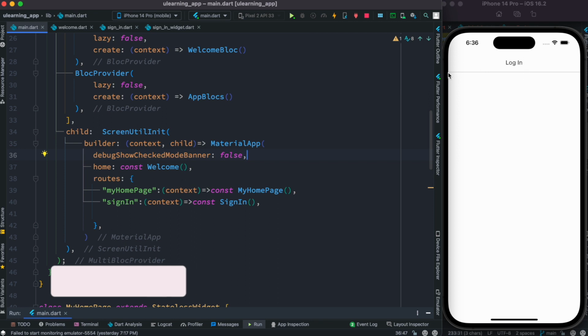Here we'll see how to make this kind of app bar where you will have a text and right below it you will have an underline or a line. But of course we'd be doing this using app bar. Of course there are many different ways you can achieve this result, but our focus is app bar.